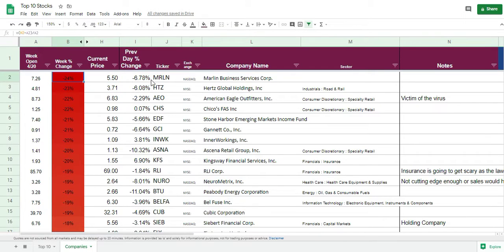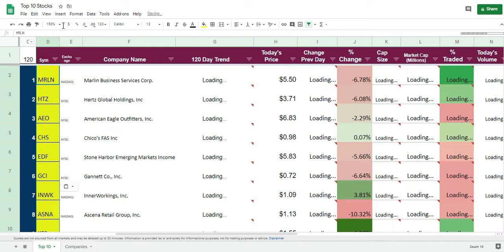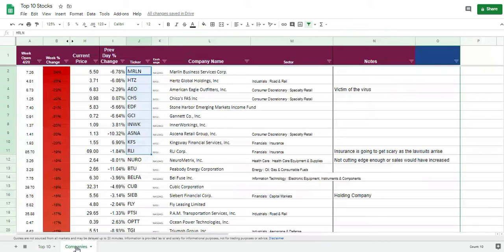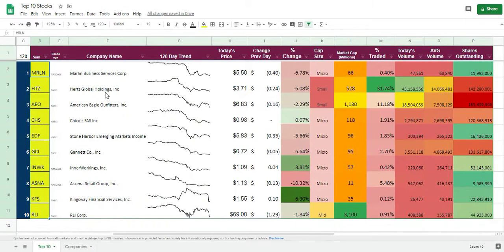So what you see here are the 10 biggest losers, and they really only went down 20% for the week. That's surprising. Overall, I would have expected to see a lot worse. Maybe there are companies that I didn't have in here. But of these top 10 losers, Hertz is number two for the week. Wow. Hertz is down 23% on the week because of no rentals. Their market cap is down to half a billion. You can see that chart is ugly for Hertz.